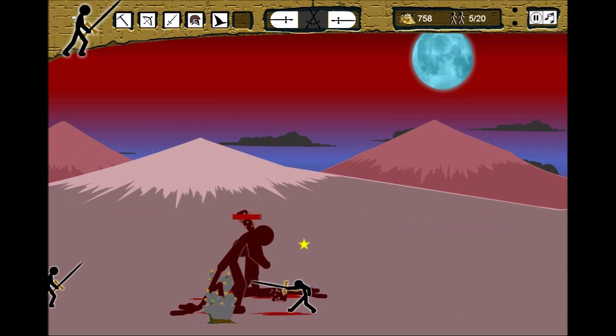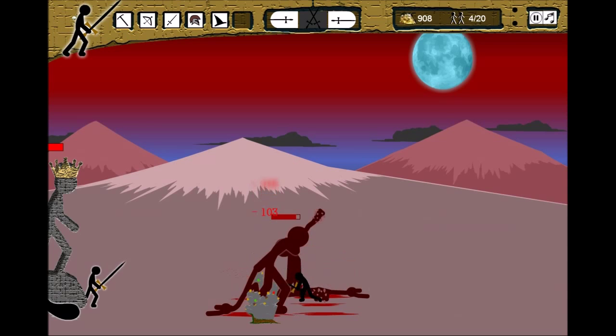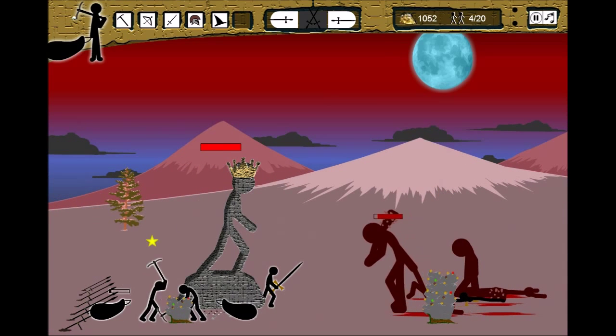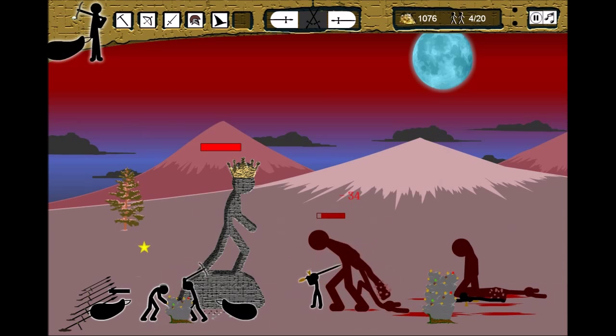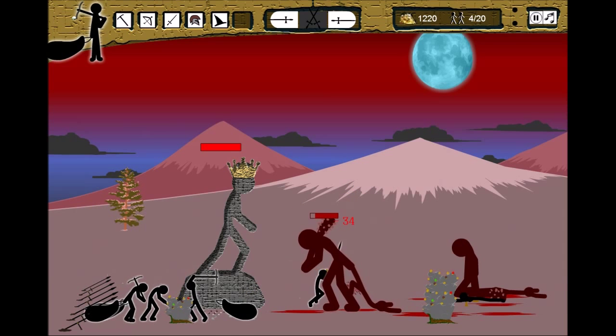What you want to do is get your unit controlled, the unit you control, and then put him behind the giant, because then he'll lock on to the thing, and then stuff will happen.